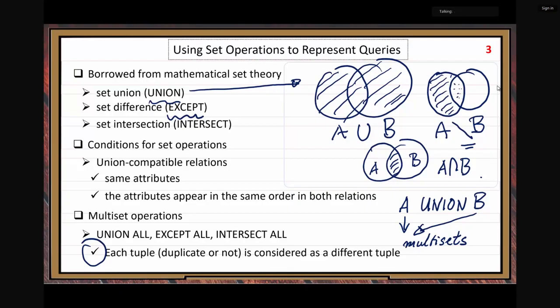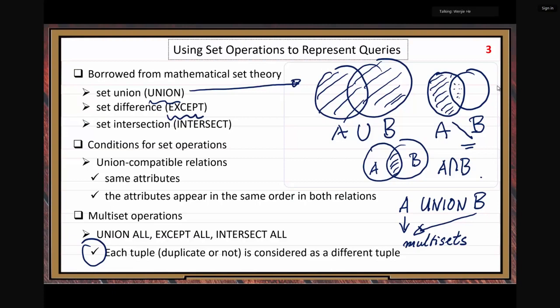But to get the answer, we need to do some experiments. So we need to create an A table with duplicate rows and a B table with duplicate rows. Then we apply the union operation on them and see what the result is. If you are interested, you can try it by yourself. Then I will try by myself, and I will let you know the experiment result.